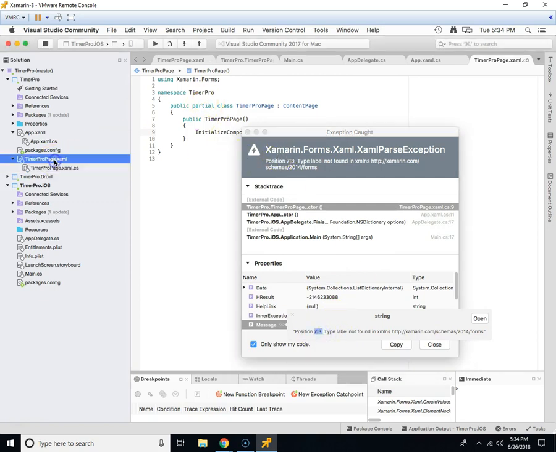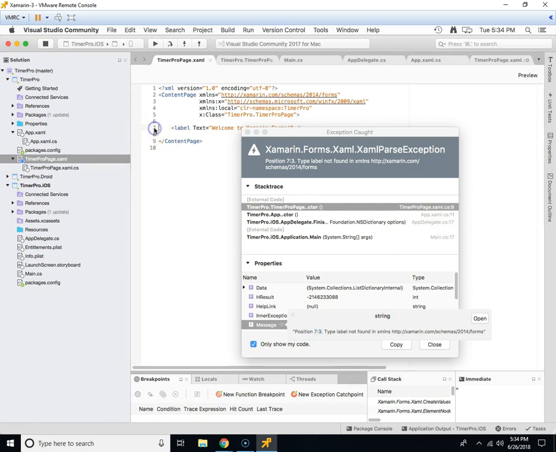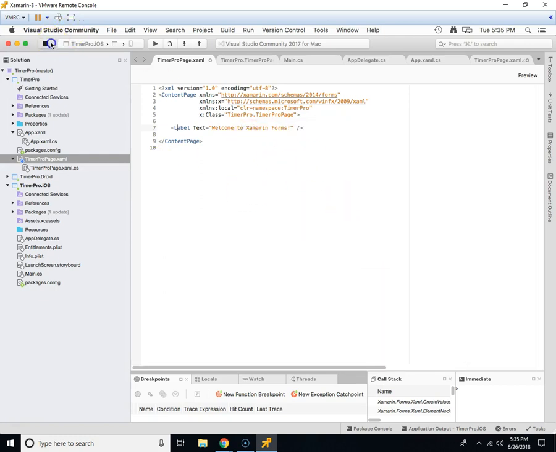7:3, 7, 1, 2, 3. So 7's my line number. 1, 2, 3. That was 3 right arrow clicks, and I'm just going to make that a capital L. All right. So anyways, once you learn this, it does help. All right. So anyways, that's a common mistake being made.